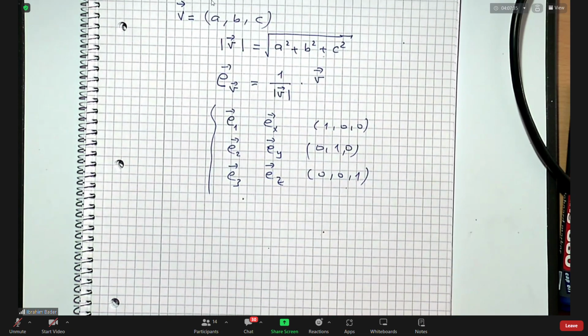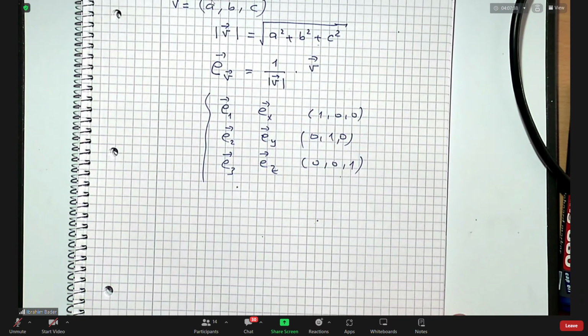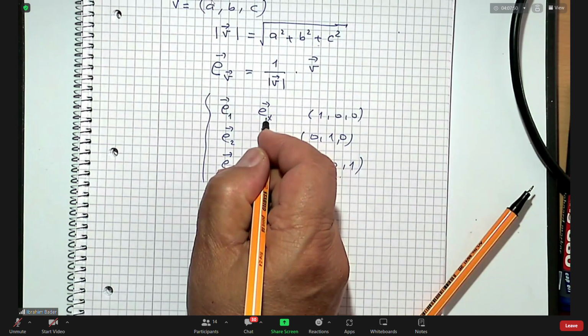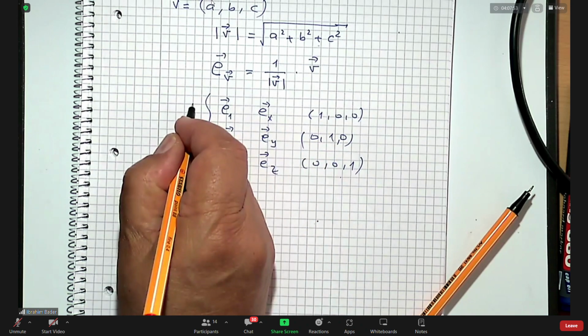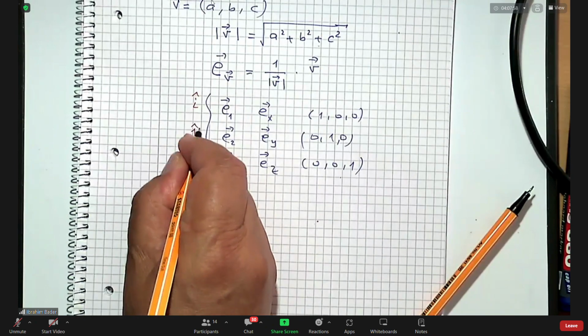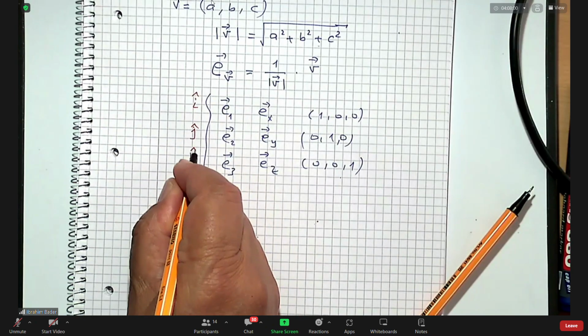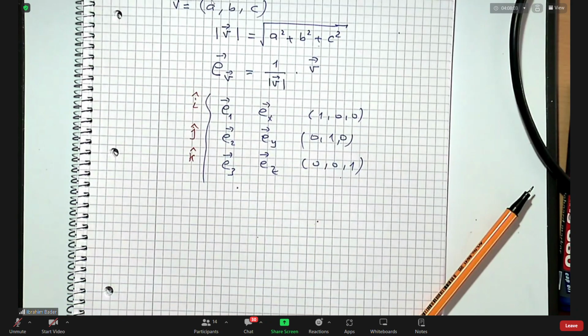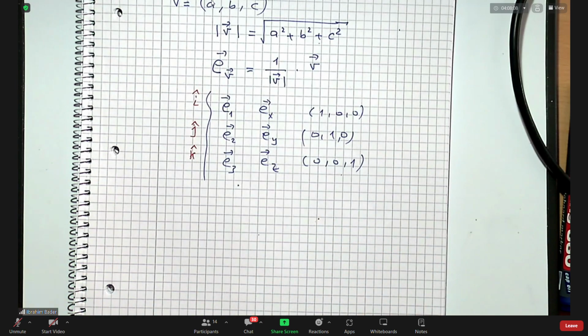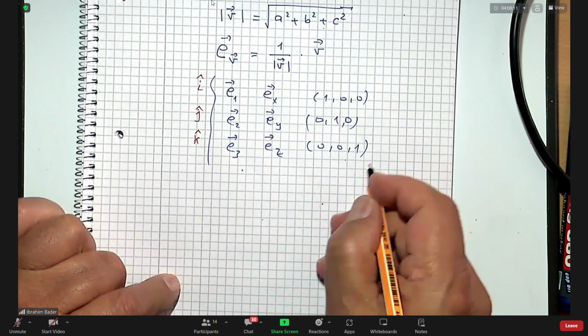Now in 3D algebra, especially in English textbooks and literature, they use these: the unit vector in X direction they just call i, sometimes with a hat on top of it. This one they call j. This one we call just k, which is the same. In the XYZ plane, let me just try to plot it here.